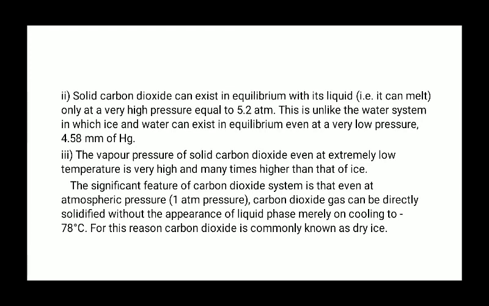The significant feature of the carbon dioxide system is that even at atmospheric pressure, that means 1 atmosphere pressure, carbon dioxide gas can be directly solidified without appearance of the liquid phase merely on cooling to minus 78 degrees C. For this reason, carbon dioxide is commonly known as dry ice.